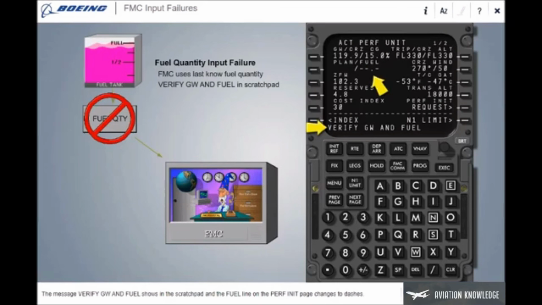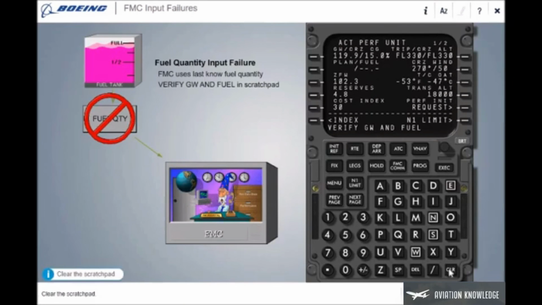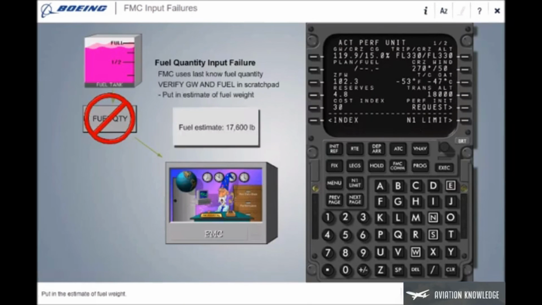The message "Verify gross weight in fuel" shows in the scratchpad, and the fuel line on the PERF INIT page changes to dashes. Clear the scratchpad. Put in the estimate of fuel weight. Execute the change.